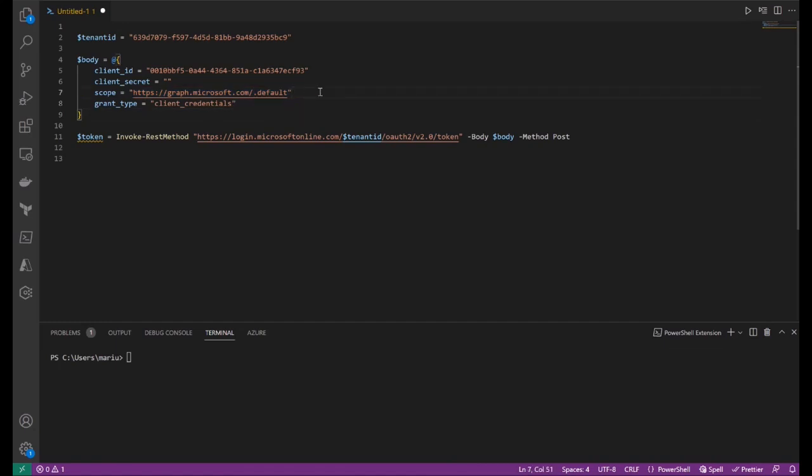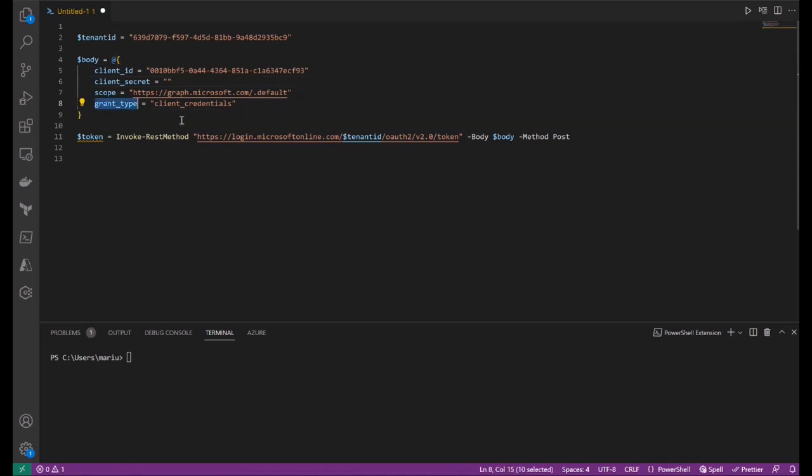You can also limit your scope. So let's say I have access to user read all and user read write all, but I only need a token that can read users. Then I can define here in this scope string that I only want to read users. Don't give me the write permissions. I don't want that right now. That's not useful to me. It's best practice to keep the permissions as low as possible.